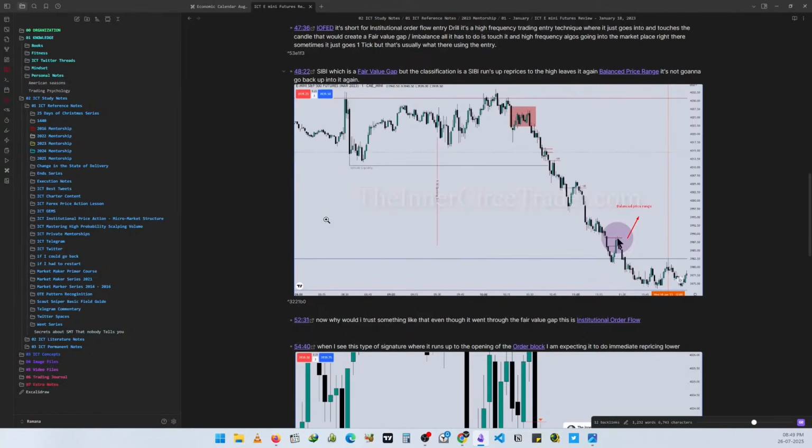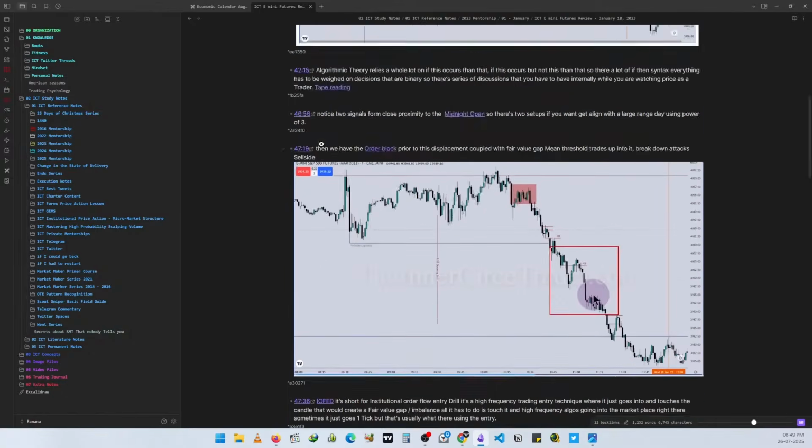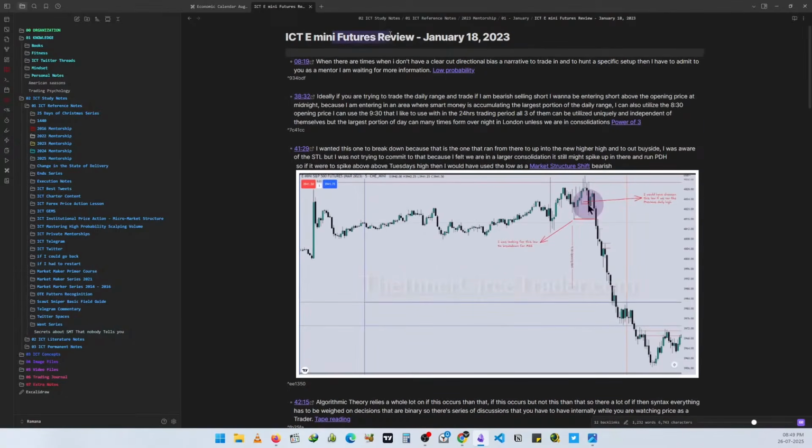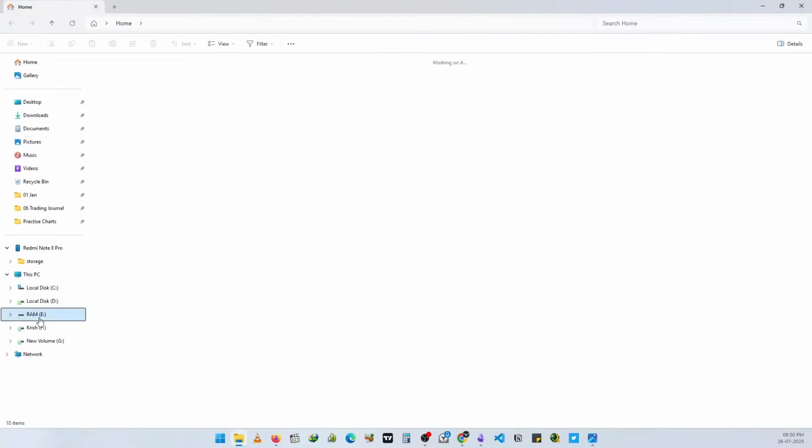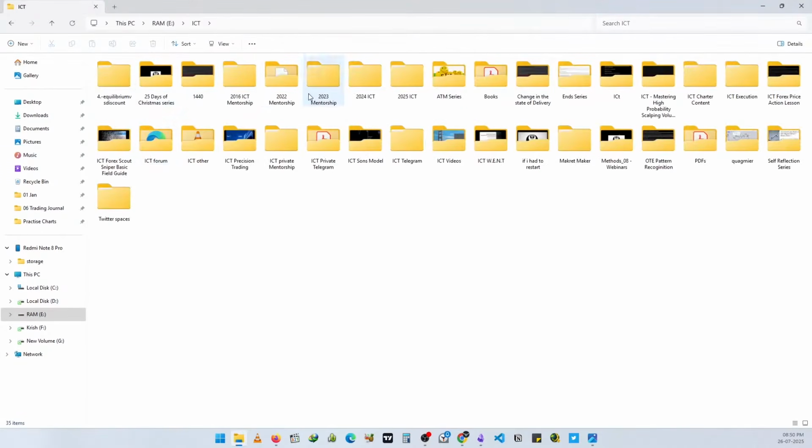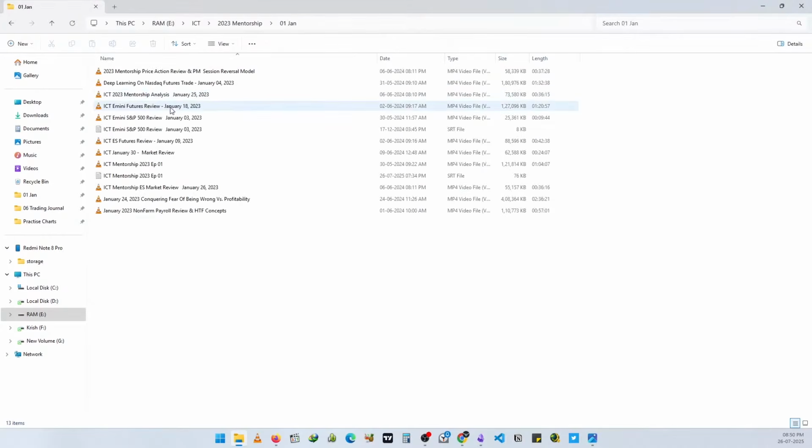Good question, Sparky. It will not work if you change the file name, the video file name. For example, I'll show you. What is this note? ICT January 18th, right? 2023 January 18th.